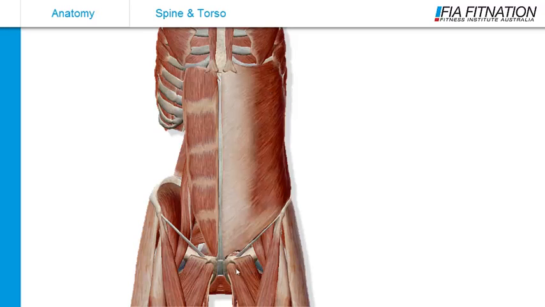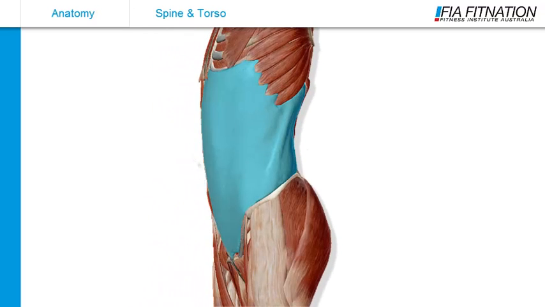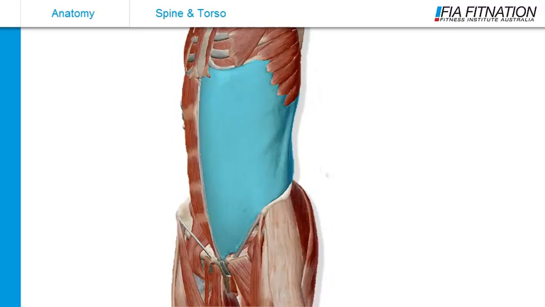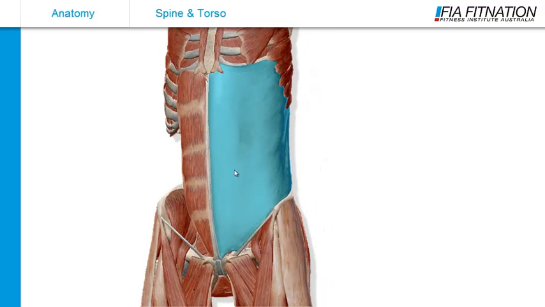Okay, moving to the muscles of the anterior abdominal. We'll start from the most outside and move into the deepest layer. So we'll start with the external oblique. Now, the external oblique has an origin on the lower 8 ribs and inserts on the iliac crest, the pubic tubercle, and the aponeurosis of the anterior rectus sheath, which is this abdominal fascia at the front here.